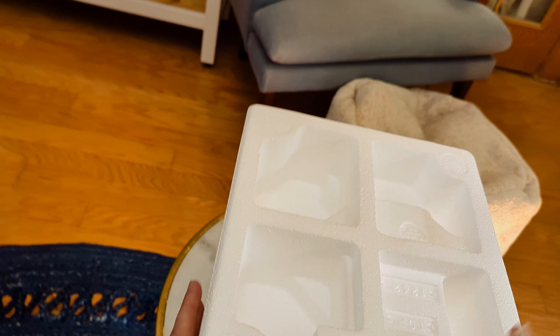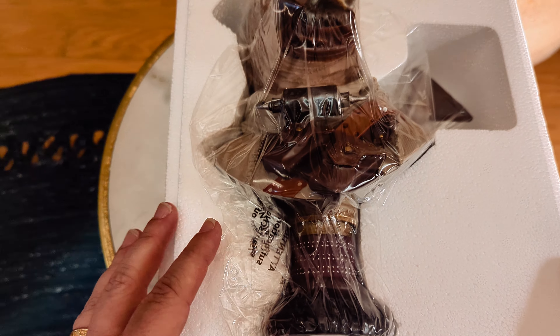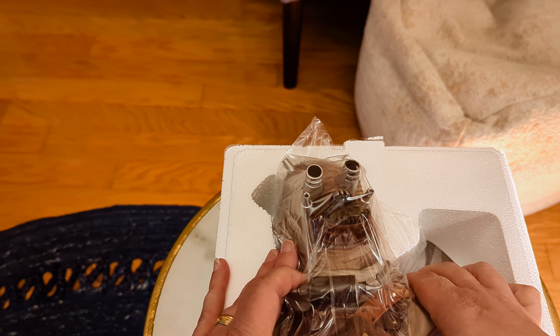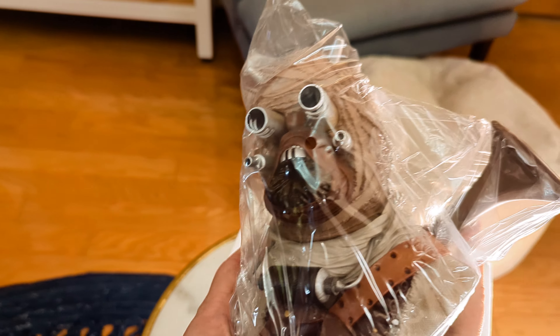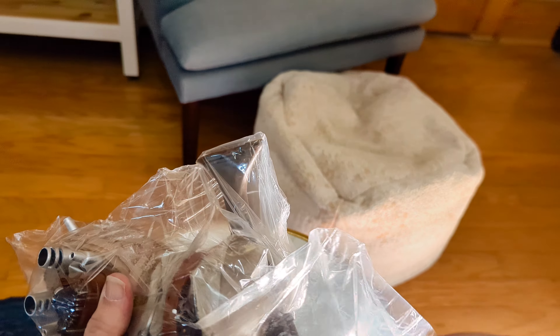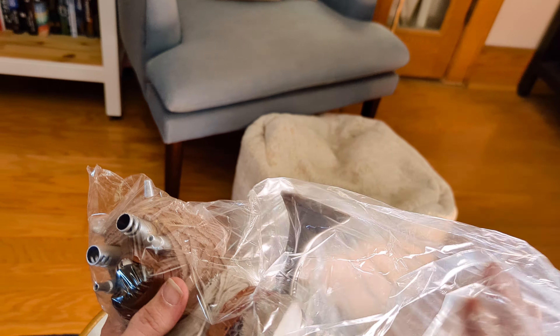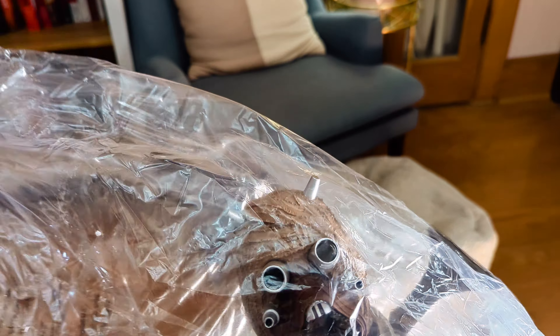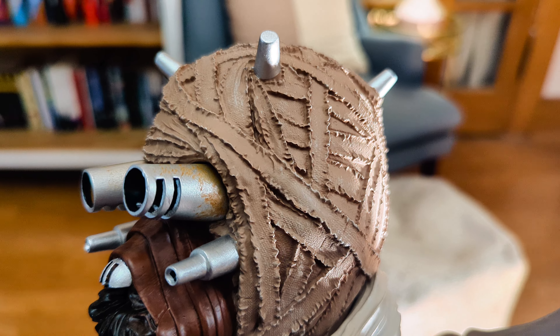Alright, let's see which side is going to be the front. I don't own a lot of the half-scale busts from Gentle Giant, just because $200 is kind of a big price point. But when marked down, absolutely gotta go ahead and grab them. Let's get this plastic off here. I'll get some close-ups to check out the detail. That detail is nice — really good-looking. Looks quite a bit like gauze and cloth.